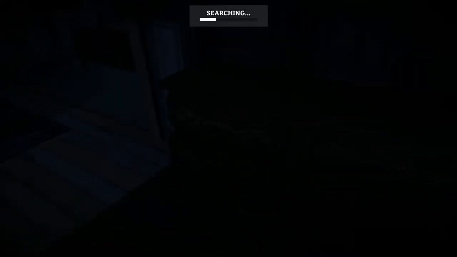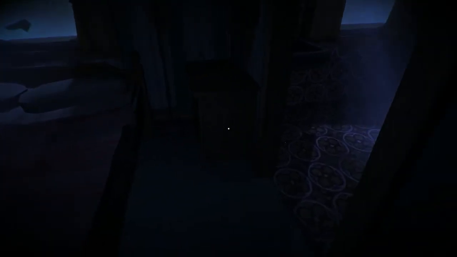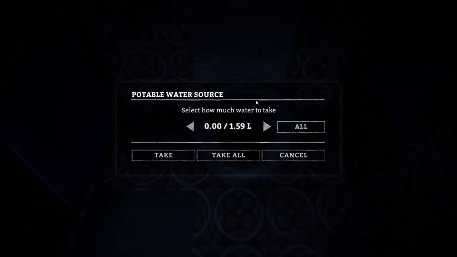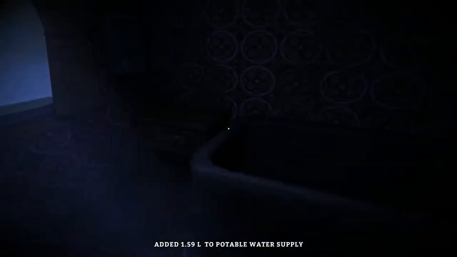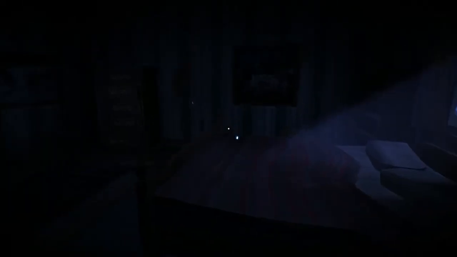Let's just check these drawers real quick, see if I could find some warm clothing. This will come in handy. Wool long underwear, okay. And generally what I do is I kind of search the whole place and then I'll go through my inventory and see if there's anything I want to swap out, drop out, things of that such. And I can actually take water out of the toilet. Gotta take all. There we are. Now I will have to boil that for it to be drinkable water. But it's a start.